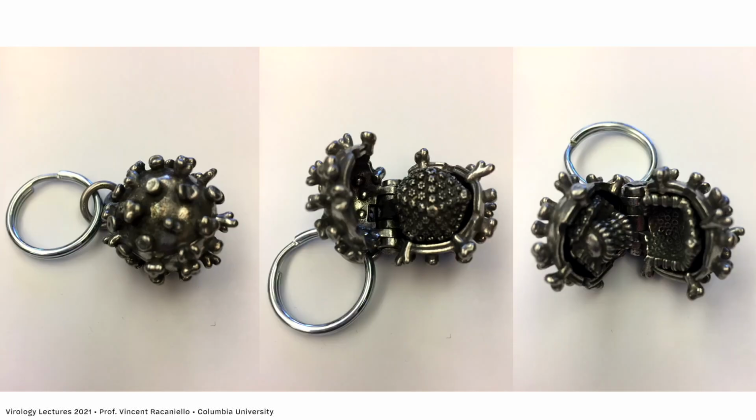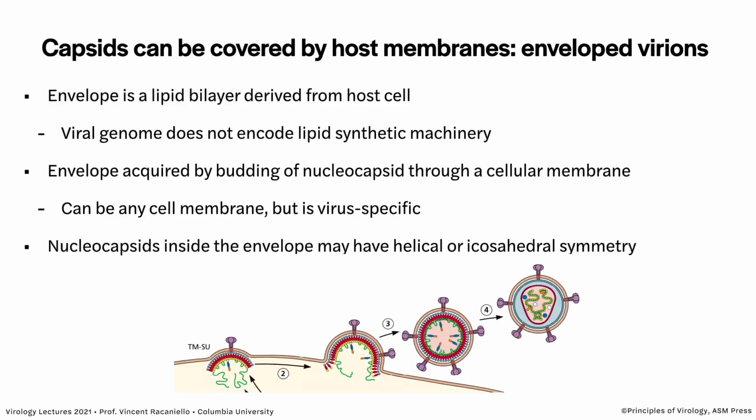I have these herpes viruses as a keychain. In fact, people have given me many of these over the years. And here it is. That's the herpes virus. And you can open it up, and you can see the nucleocapsid inside the icosahedral shell. And there's actually a portal, which is different from all the other 5-fold axes. And you can open up the icosahedral capsid as well, and you can see the DNA inside. This is the ultimate nerdiness, right? I think this is very cool. This is a company that makes this, make others as well.